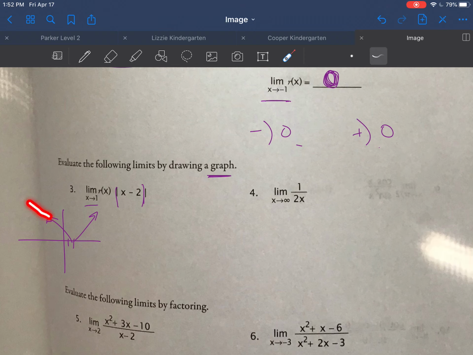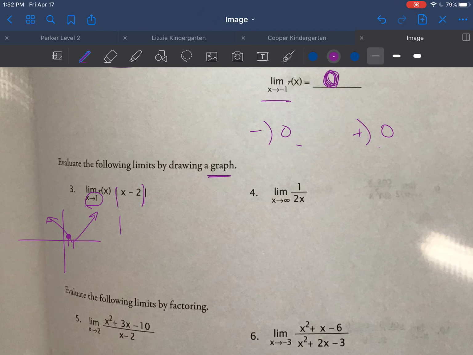So we're saying as we come in from the negative, what is that number? As we come in from the positive, you can see that our limit is going to exist. From left and right, we arrive at a point right here. Okay, to find that y value, go fat dot. As we find this y value, we can just plug our number into our equation.